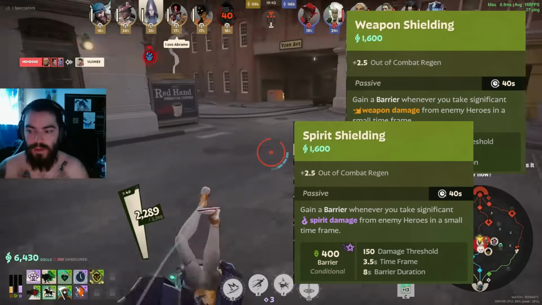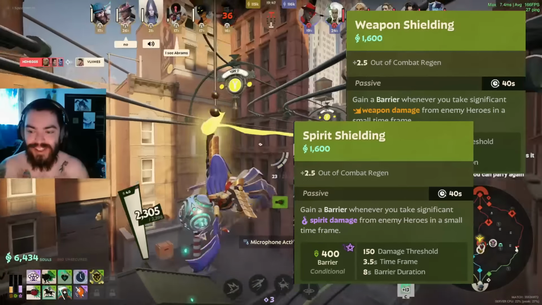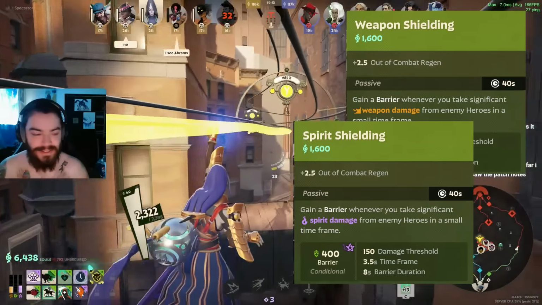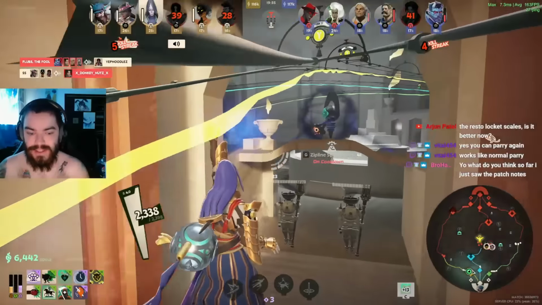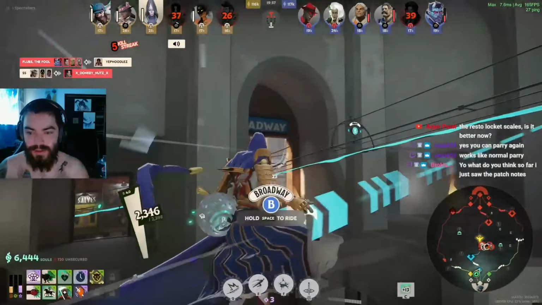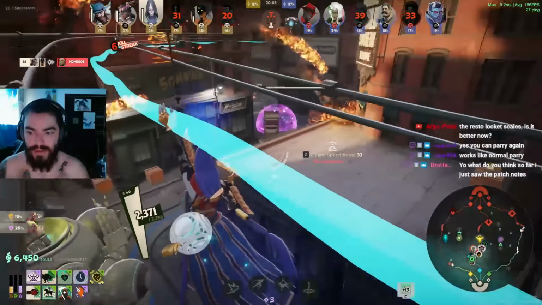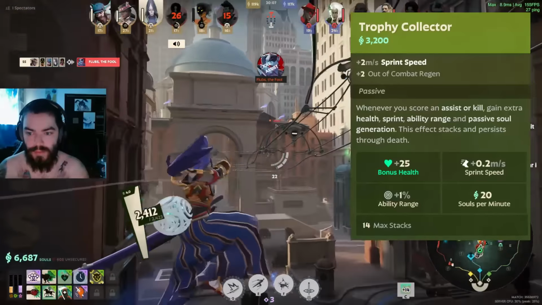How they function is that they give you 400 overhealth if you take 150 spirit damage or 200 bullet damage in a 3.5-second time frame. This barrier does scale with spirit, so over time this will also get stronger and give you a little bit more overhealth. But as I said, I only recommend getting one of these, just like how we used to only get one armor.